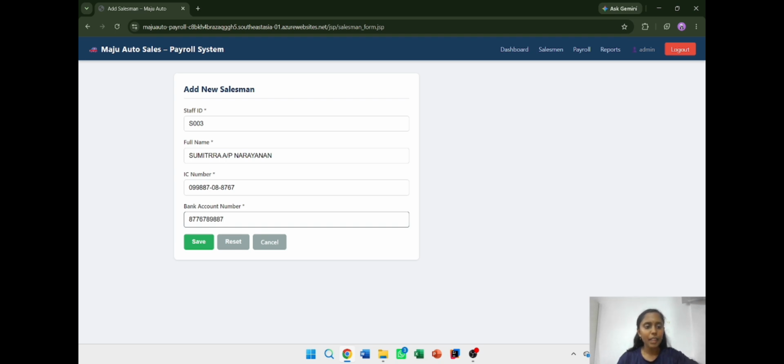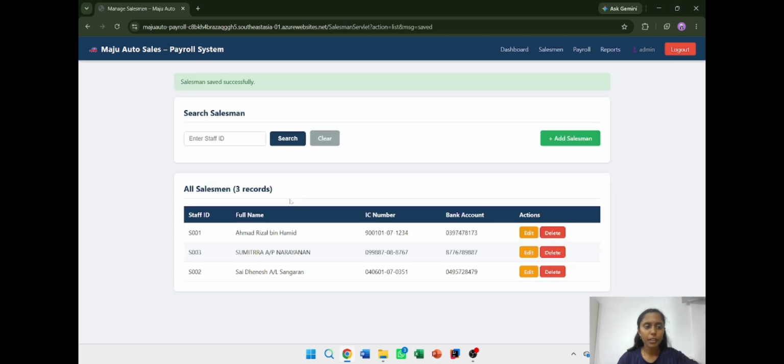After inputting all the information, click the save button. The system validates the data and stores the new record in the database. A success message is displayed to confirm that the salesman has been added successfully.